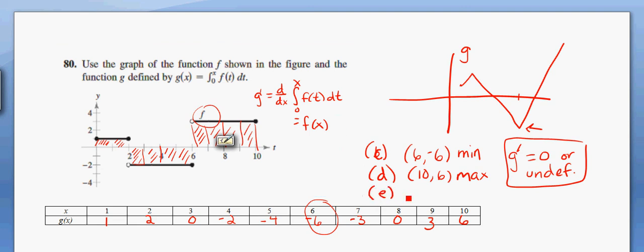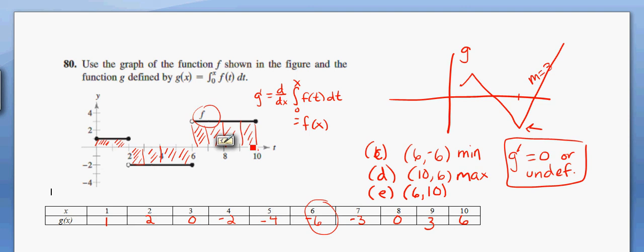Like part E says, on what interval does g increase at the greatest rate? So you can actually just see what's happening here, that it's increasing at the greatest rate here because the slope here was 3. So it was increasing at the greatest rate all the way for the values from 6 to 10. This is not a point now. This is an interval. And in terms of the area, we see that the reason we're increasing the most is because we're adding an area of 3 every time.